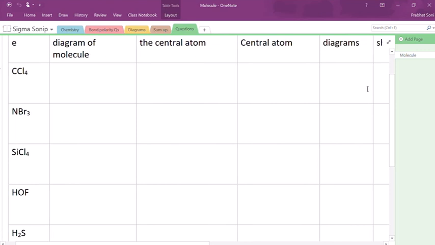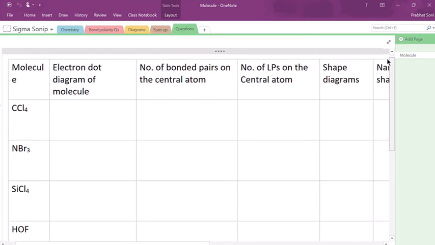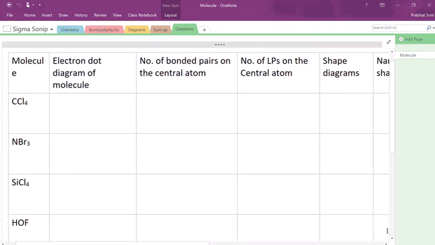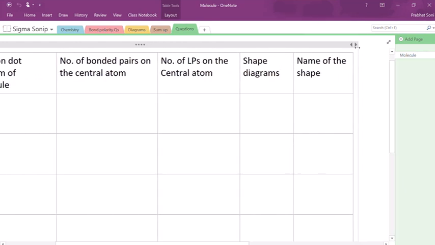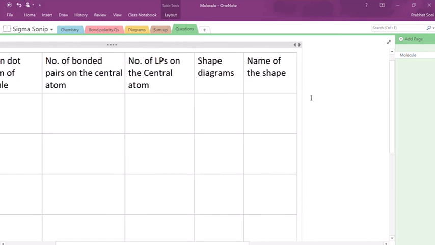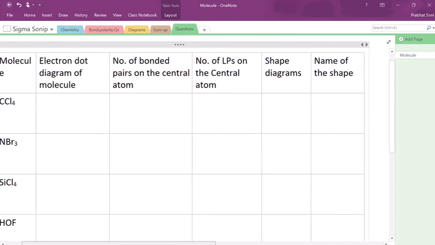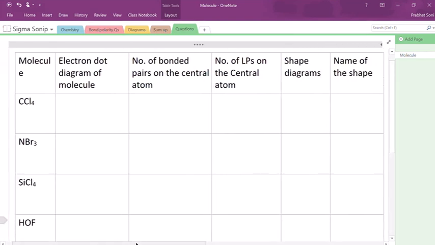Okay, now I want you to pause your video and try these questions. I see that they're not visible on the screen, so okay, I'll resize it, and I want you to pause your video and try these questions in your exercise book. I'll just be doing one form here, so they should be pretty straightforward.